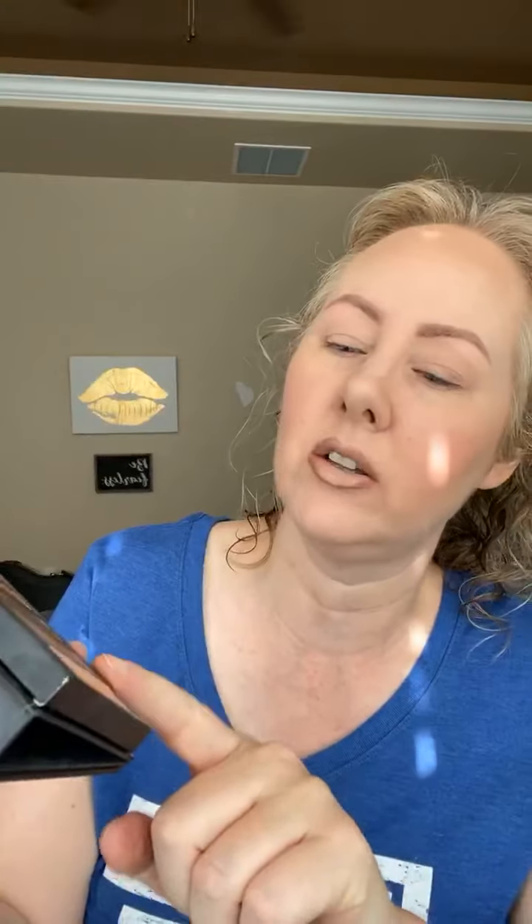It's really nice to start with a light or medium color so that you can blend the other colors out. Now we're going to move to this color called 'Enthralled' — it's a medium brown. I'm going to get a little bit smaller brush. I started with the biggest blending brush for a larger area, but it's not as impactful with color. As colors get darker and deeper, we get smaller brushes — that's my first tip for you today.